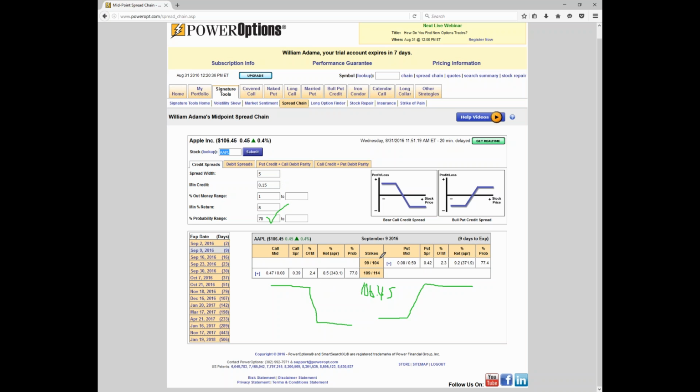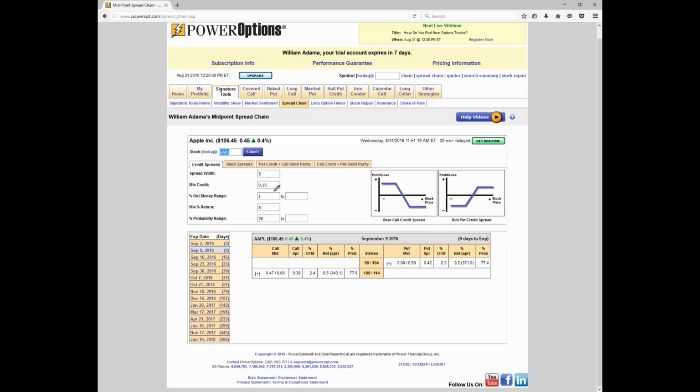Well, in this case, in Apple, I'd look for that bull put at 99-104 and the bear call at 109-114 to create my bear call credit spread and my bull put credit spread to create the iron condor position. Both have a probability above 77%, and we're getting about 40 cents or so for each one. So it'd be an 80-cent net credit against both positions. Okay, so we'd get about 80 cents total for the iron condor with only a 5-point risk.